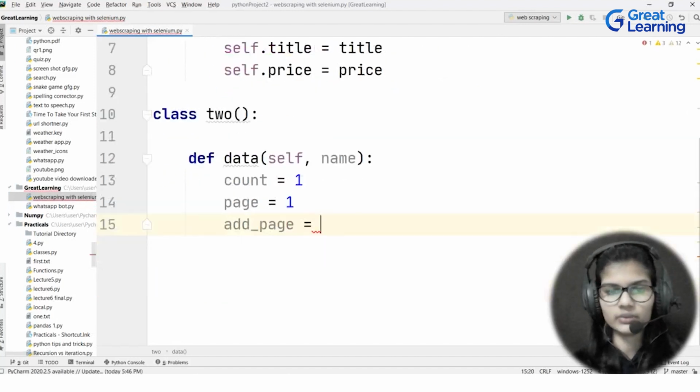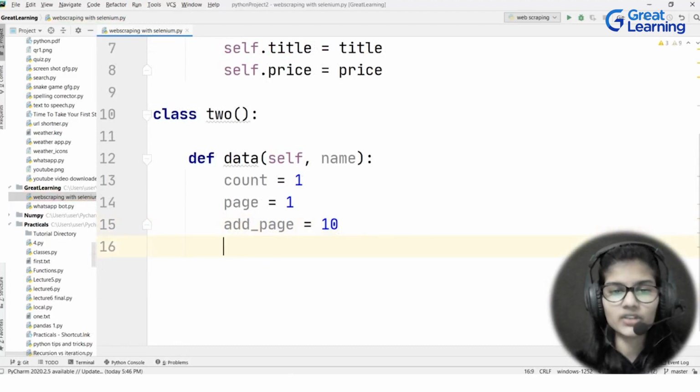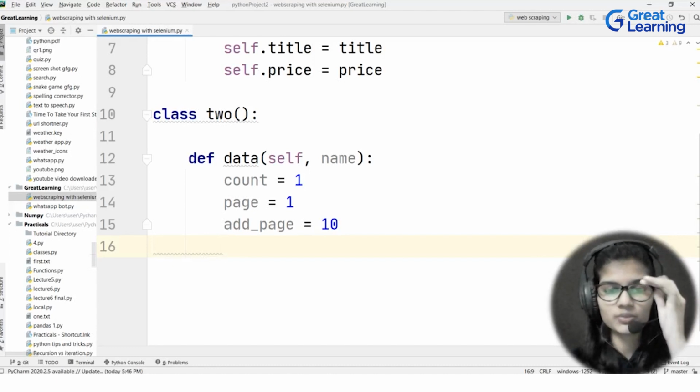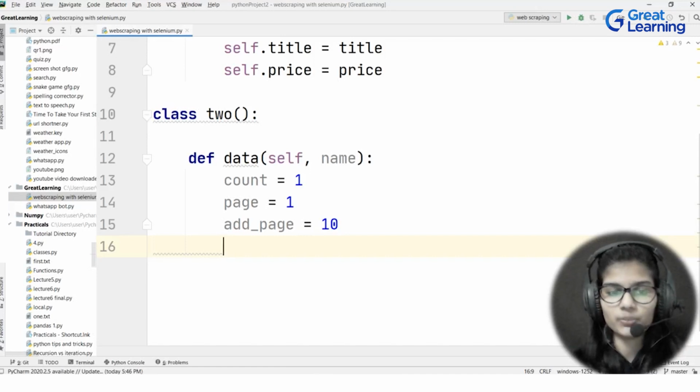Right, let me just come down here. Fine. This would have the value which is set. It means that whatever product I have searched for, I just want this many pages to come as output for me. That's the actual reason why I used this add underscore page.